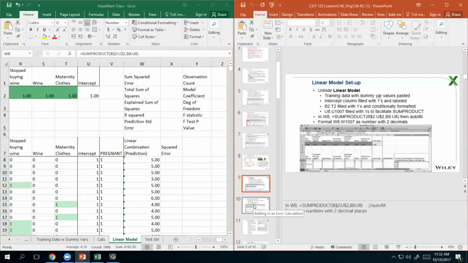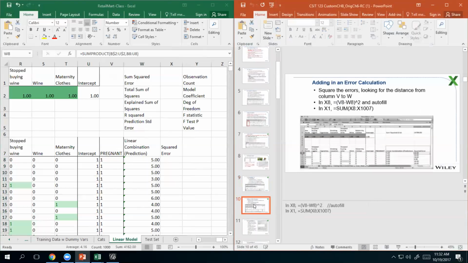All right, so let's go on to slide number 10. What we want to do now, just like we had that line with the cats, is get the difference between the line and the point, and then square that error. So in this case, it's going to be 1 minus 5, which is minus 4, and if we square that, it's going to be what? 16, right? Good. Awesome, Brian.